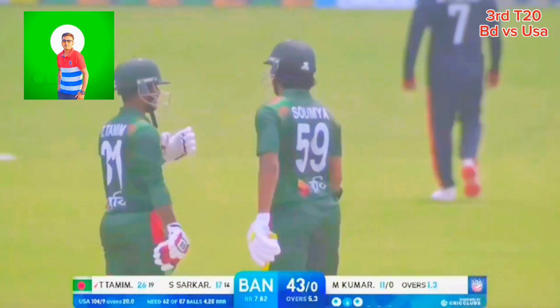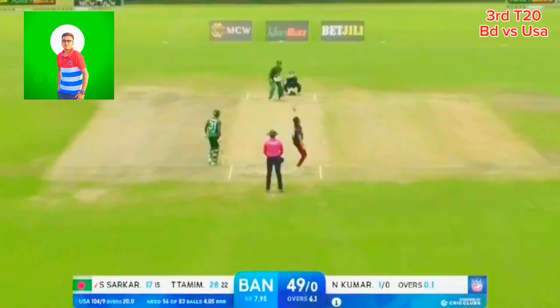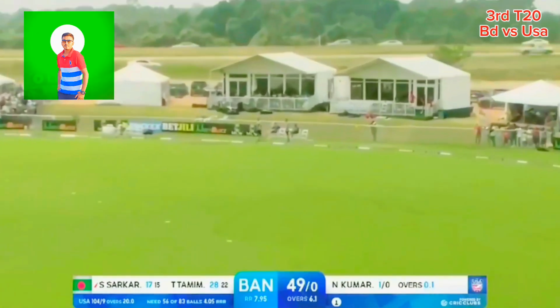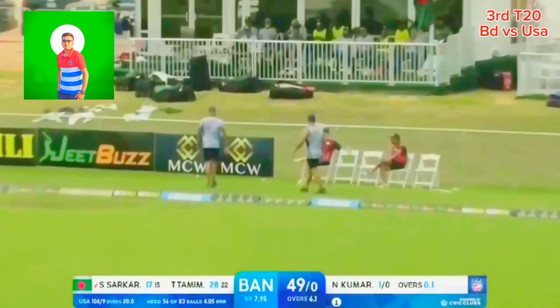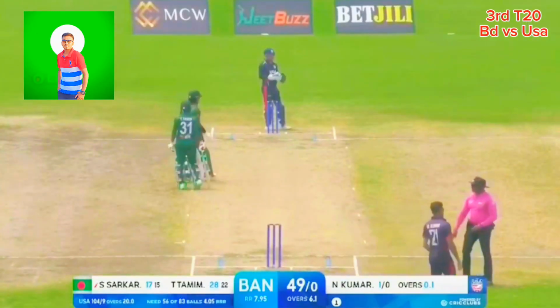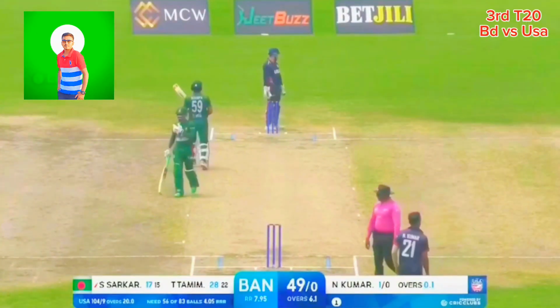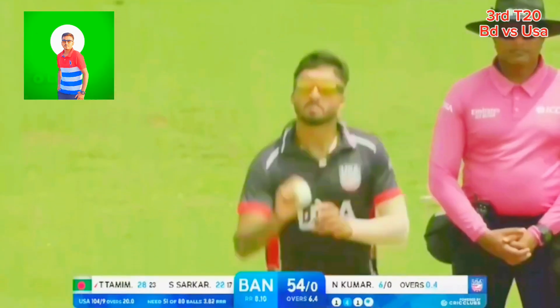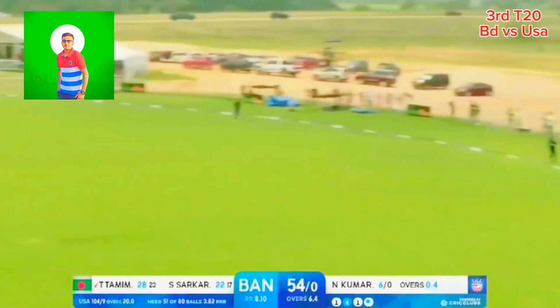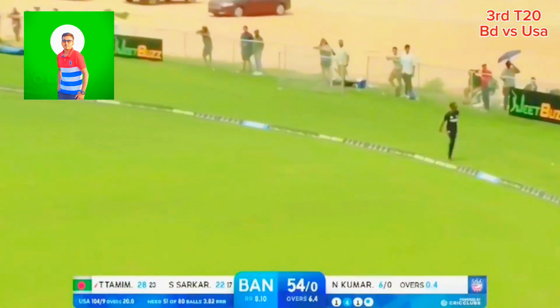That delivery definitely outside the... Reverse sweep. Here it comes. One bounce into the boundary fence. And Sarkar is not going to be outdone. Well, if that doesn't speak confidence... But you almost have to get back into your rhythm. This one's a sidearm action. And smash to the extra cover boundary.